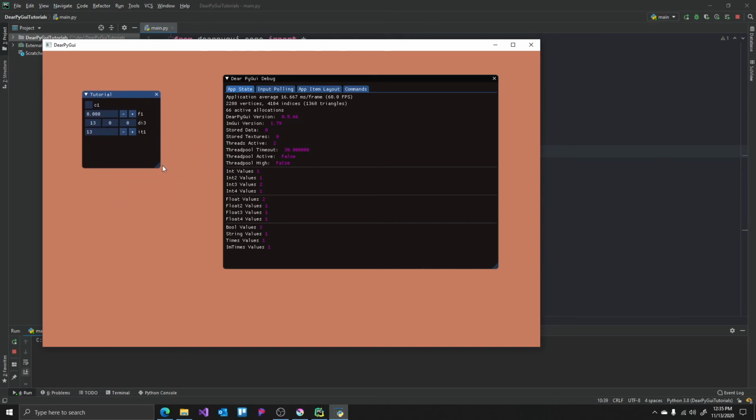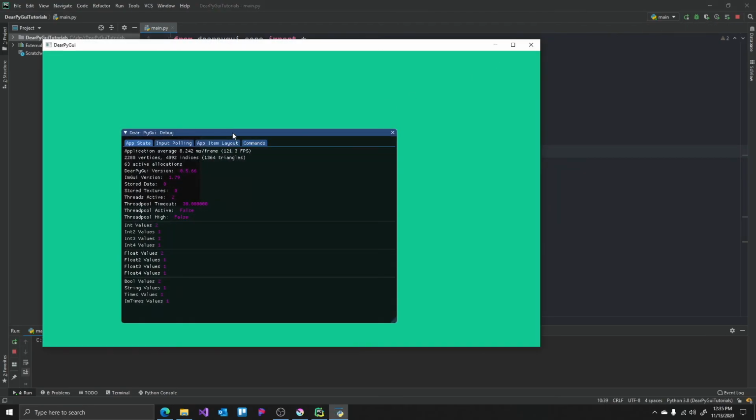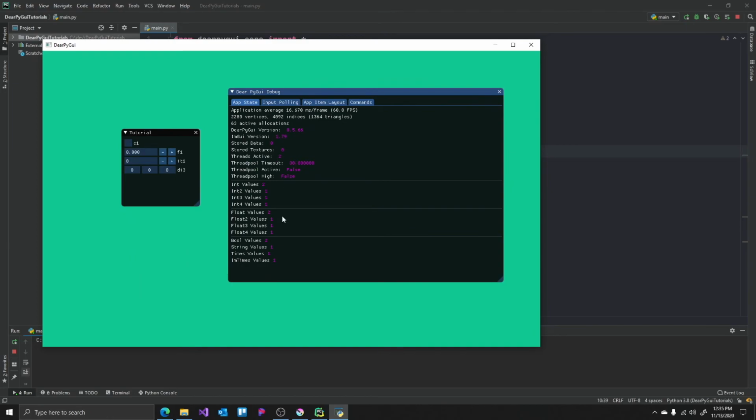So pretty cool. But like I said, you have that issue where if you define this first and the type gets logged as an int first, this won't work. You can see that the input int increased, but nothing else increased, and that's because the drag int is now controlling the int3 common value.